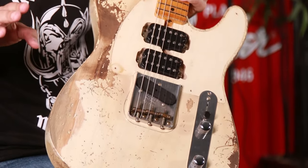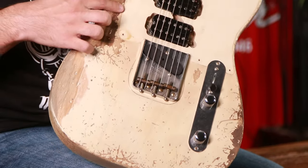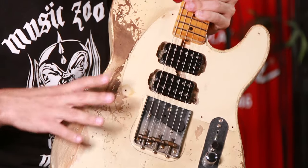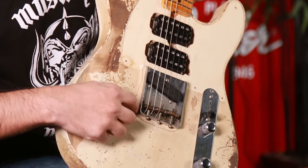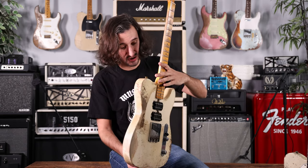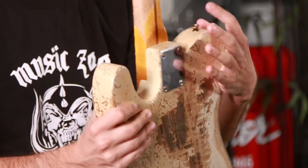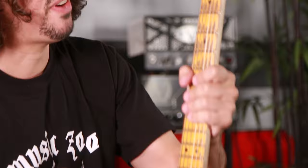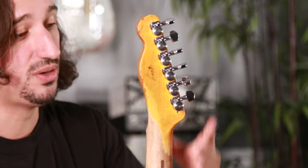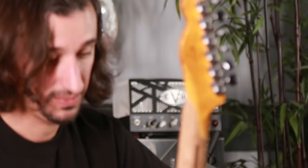Something that he did a really great job with is the rest of the paint is all faded and aged, but then you can see clearly where the pickguard would have covered that blonde finish and not faded or aged quite as much as the rest of the guitar. You still have the footprint of where that bridge cover would have gone over it. This one is a 51 No-caster, so you have some of those historic features like the flathead screws on the neck plate and also on the strap button. The maple neck is very heavily worn, nice and fat. And then we added the Sperzel locking tuners to it, which you see on a lot of modified guitars from the 60s and 70s.